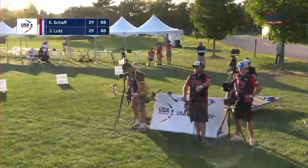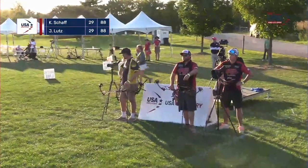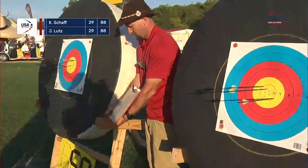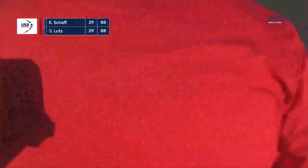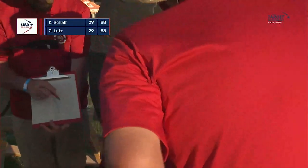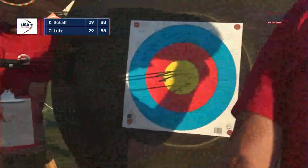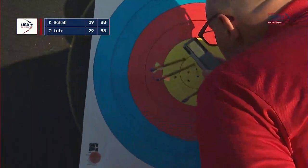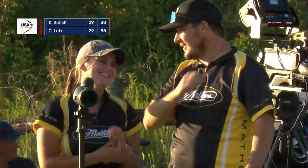As you're learning more archery terms than you ever hoped to learn right here on this 2023 U.S. Archery U.S. Open gold medal match for compound men. Two of these shooters, Kris Schaff, Jimmy Lutz, part of the U.S. national team that gets to travel around the world and competing, just like Braden Gelantine has done his entire career with 77 World Archery medals to your credit, most all time, right? It's been a wild ride.